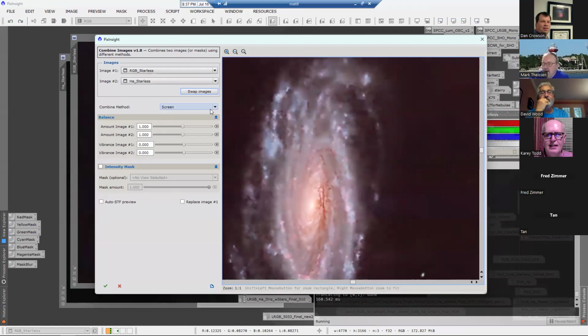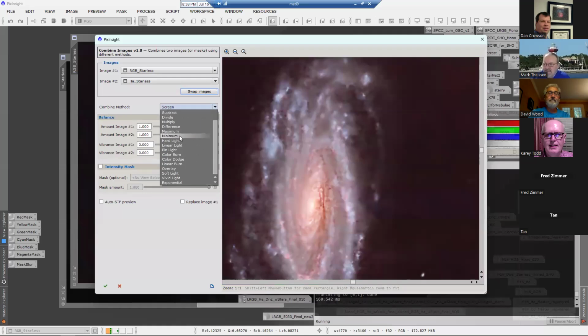This gives you the same sort of capabilities that you have in any kind of photo editing program, where you have a whole bunch of different ways to combine these two images as if they were layers. Anybody familiar with Photoshop? Dan, I think you in particular. This list looks like the list of ways that you can merge layers when you're working with them in Photoshop. Is that right? Yes. Okay.